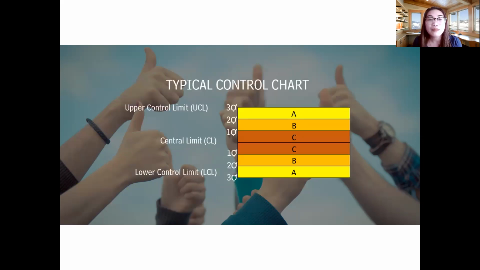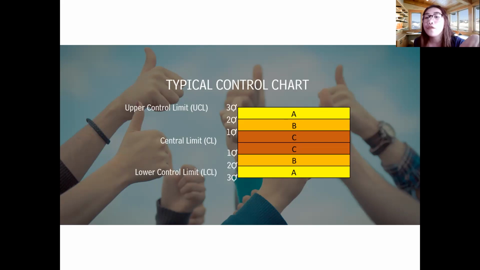Okay? So this is how a control chart looks like. Alright? So ang goal na to diri guys is we are going to compute for the UCL, CL, and LCL. Your upper control limit, your central limit, and your lower control limit. So, as you notice, 3 sigma above and 3 sigma below. Mo na i-add sila tanan, that's the 6 sigma tolerance that we allow in a process control chart.